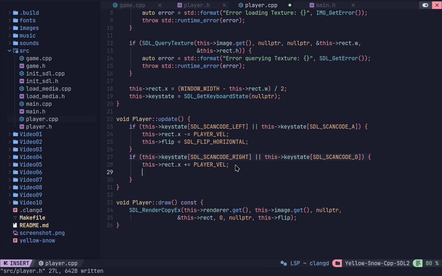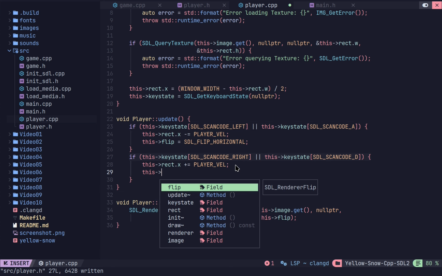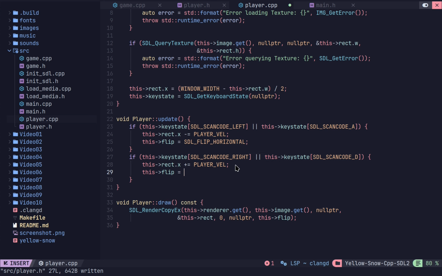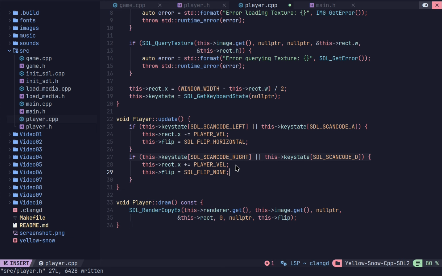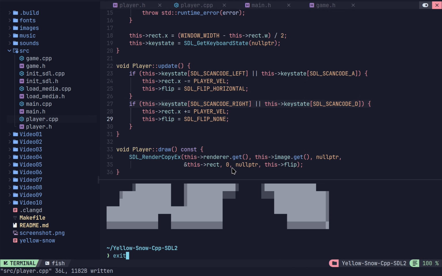And then when we're going right, we can tell it that it's set to none. Okay, so that should make us point in the right direction.